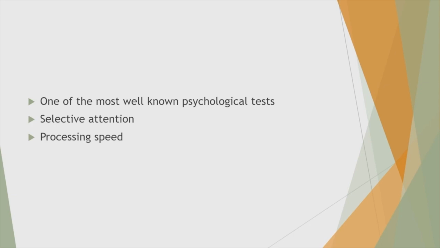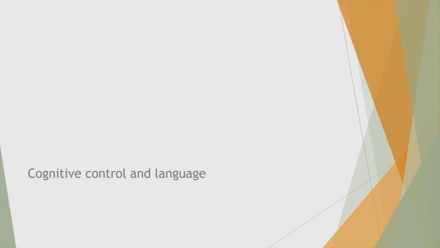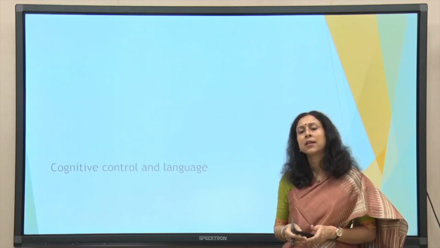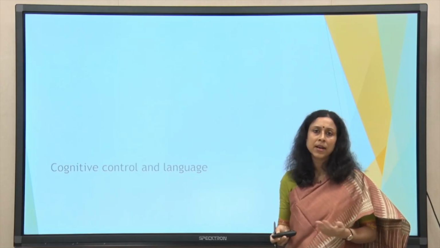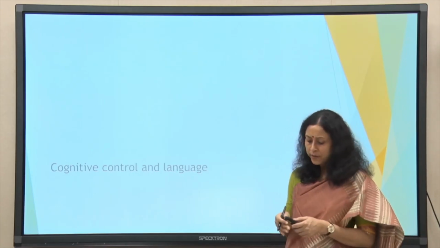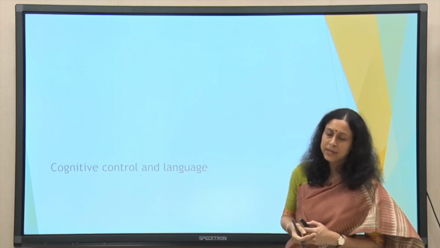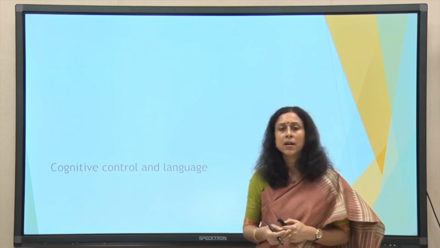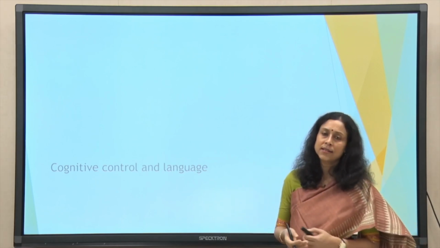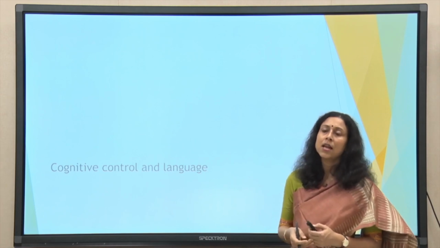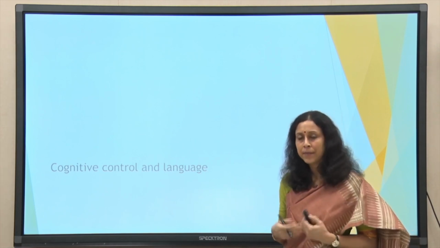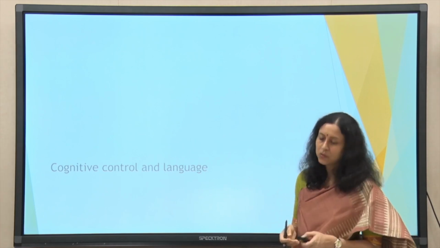This is one of the most well known psychological tests, and processing speed is often one of the outputs of this test. There are many others also. There are tasks based on working memory like the n-back task and so on and so forth. We will see some of them when we discuss various experiments. And of course, these are the classic types of behavioral tasks, and today we have many new types which we will also see.